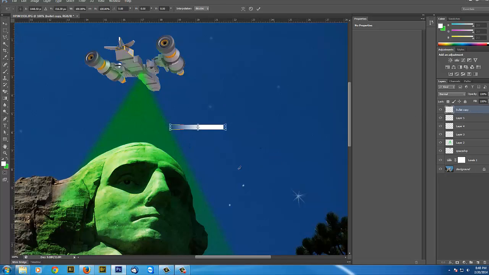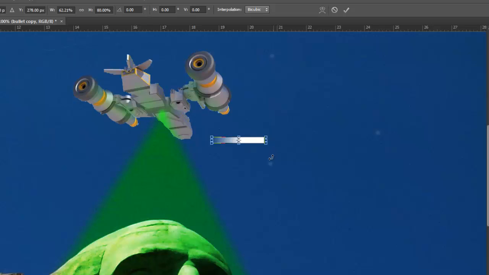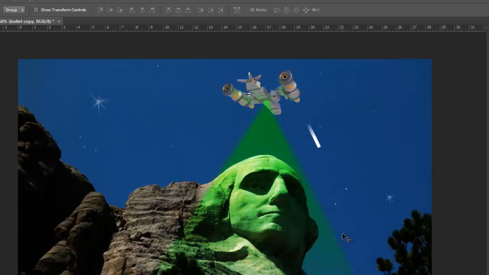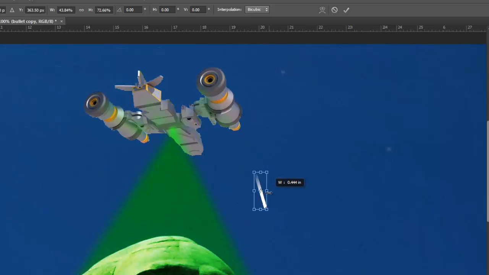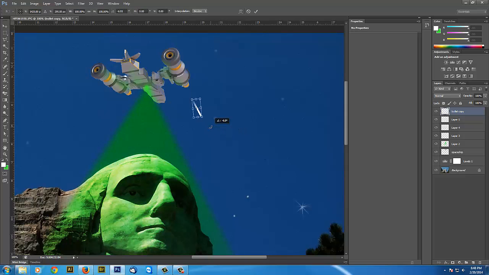Now I can hit Control T, and maybe shrink it a little bit, but I still have that nice blur. I can move it, and then I can rotate. If I come out to the edge a little bit, my cursor changes to two arrows, and I can turn it around here. I'm going to think back to my art days with perspective, so I'm going to have a line here going off to a vanishing point at the target of this thing. So I might put it out here. It's been shot. I'll zoom out a little bit more, and that's way too big, so I will Control T and shrink it a little bit more. Again, maybe do a little rotation so it looks like it's going in the right direction. And it still probably needs a little tweak.